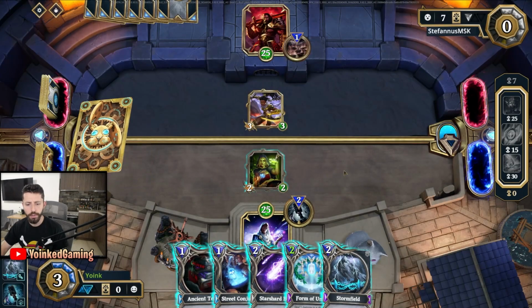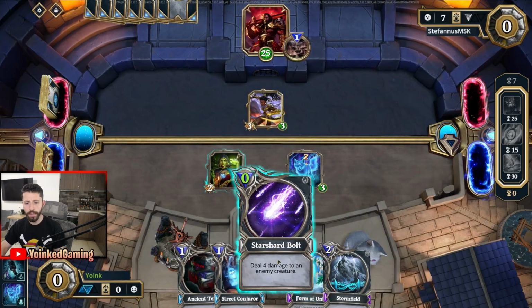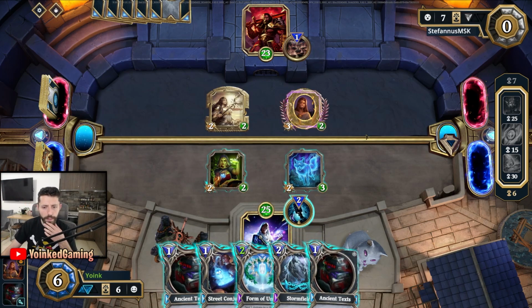The Helpful Aether Fox is actually very good here. Let me play that immediately. Onto my Star Shard Bolt, and guys, we're continuing with the tempo. We somehow maintain a board. That's odd as well, quite interesting. How do we play this now?